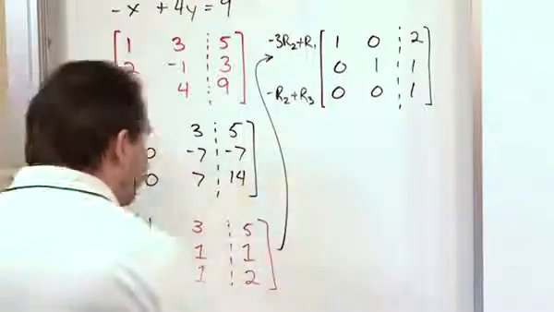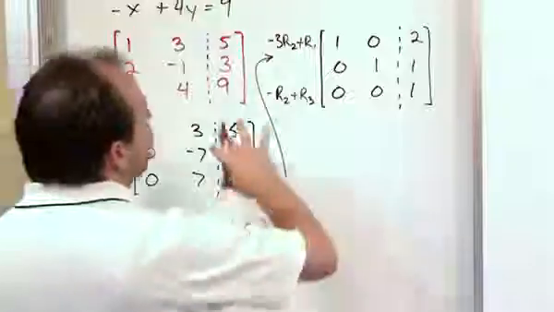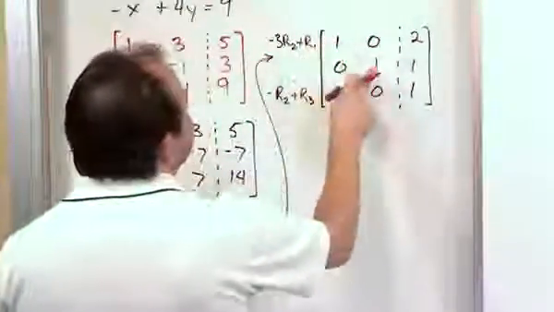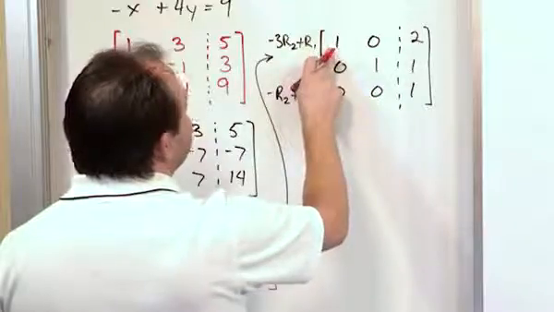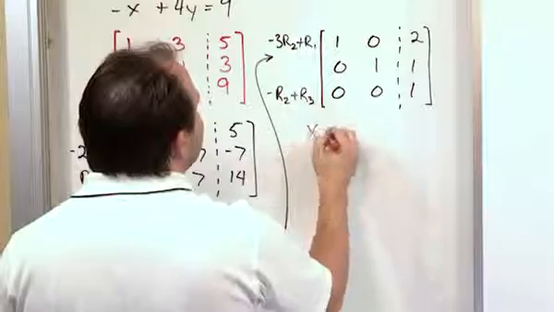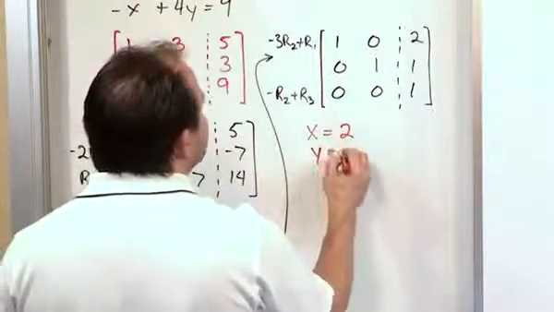So you may not realize at first glance that this is an inconsistent system, so the way you need to figure that out is attempt to read the solution off of the board here. So since we have diagonal elements here, this column is for x and this column is for y. So we know that x, according to the solution, is equal to 2, y is equal to 1.